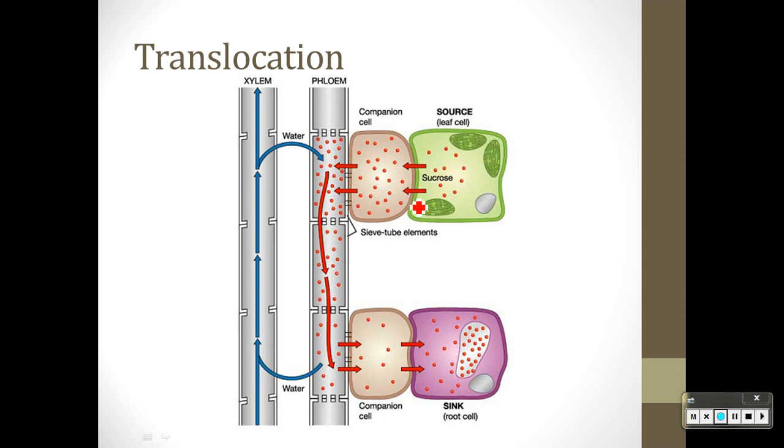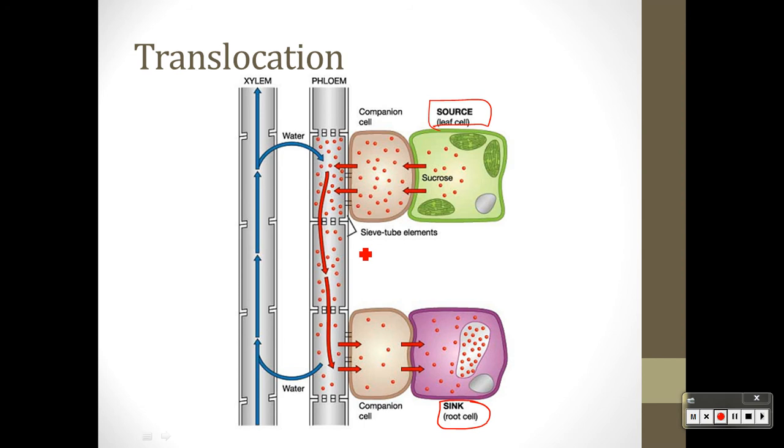So your leaf makes some sugar, and it moves the sugar into the phloem through the companion cell, and the phloem would send the sugar to its sink. So your source is your leaf, and your sink, nine times out of ten, is a root. It could be anything, and it'll keep storing this sugar in the root. Think like a potato. It turns the sugar into starch, and the root gets bigger and bigger and bigger. Fruit can also be a sink.